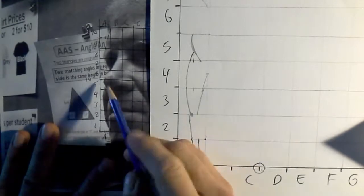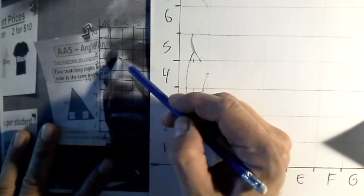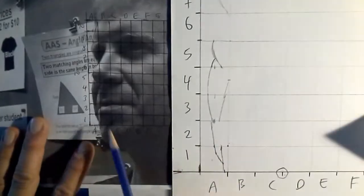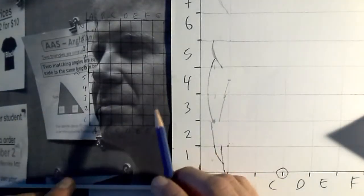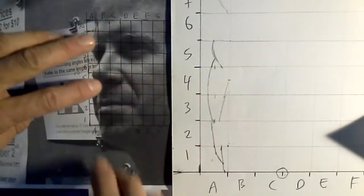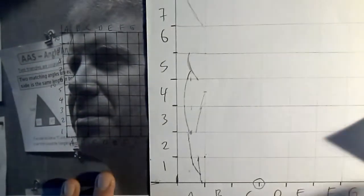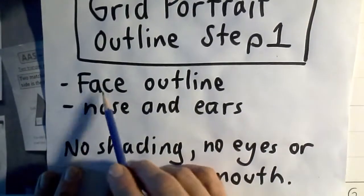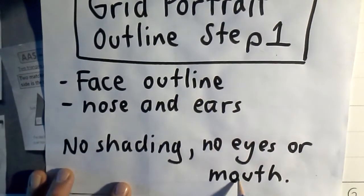And again, in this case, we would do, let's say, the nose, this line over here, but I would avoid the eyes. I would avoid the mouth, because there's a lot of detail in those. Now, some people zoom right in and they only end up doing a very small area. Well, come and talk to me. But otherwise, you are just doing the contour. As a reminder, you're doing the face outline, nose and ears, no shading, no eyes or mouth.